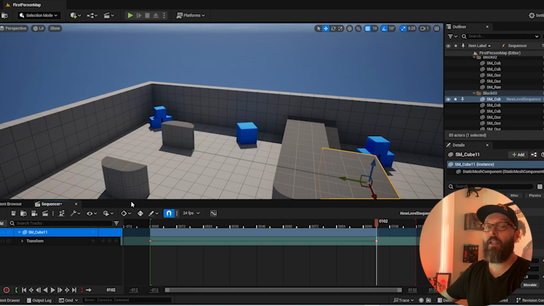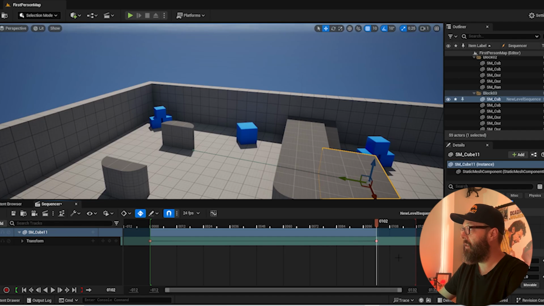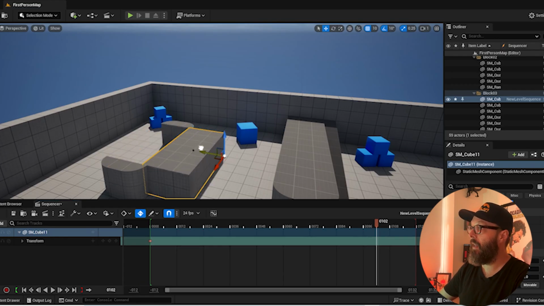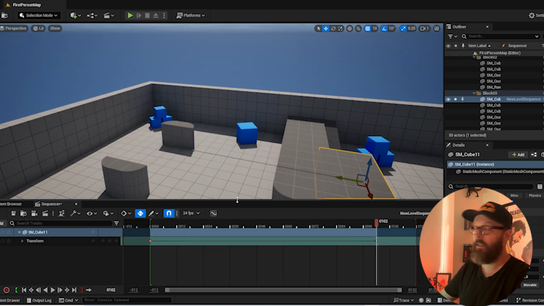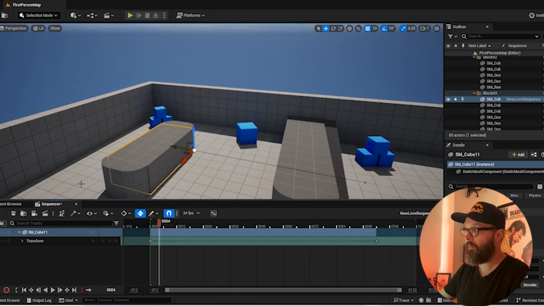If you've used any 3D software before, then you'll probably want an auto key. I like to have auto key on, which is this button, which basically means that if I delete that keyframe that I just set, you see how it's popped back because it is now set at a keyframe here. But if I now move this, it automatically sets a keyframe because I've moved it. And what that will now do is just move through space as we scrub through.